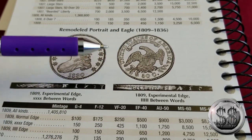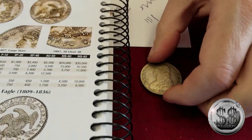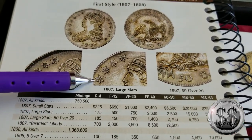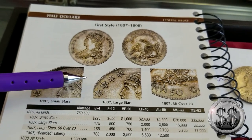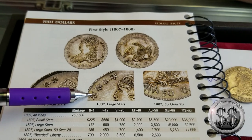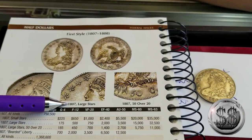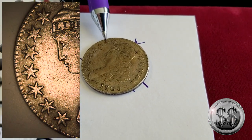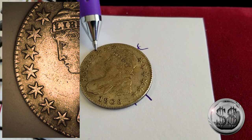These Red Book examples show the two different edge patterns for the remodeled portrait from 1809. This is an 1808 pattern copy. We're going to compare the stars on the front of the coin. In a large star example, there are delineations — little lines in between each piece of the star as it goes together. This is actually the low part of the coin, so those should be visible unless extremely heavily worn. In our copy, the stars are very soft — large star pattern but no line delineations, which is usually a sign of a reproduction or counterfeit.